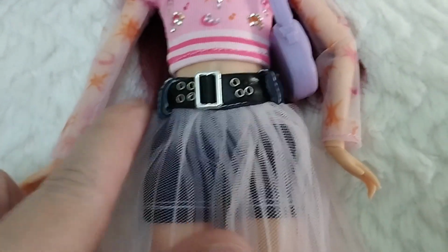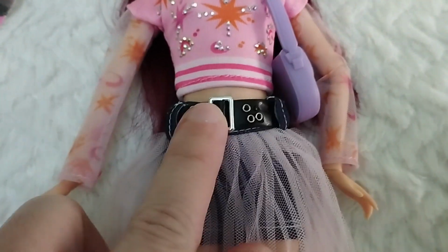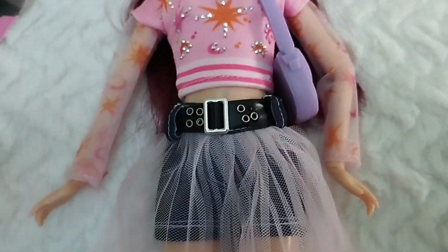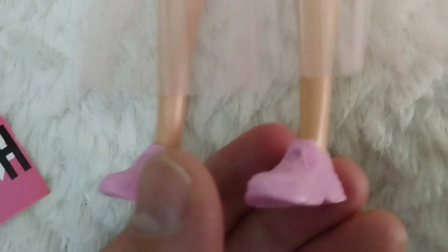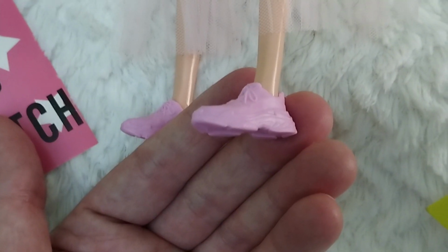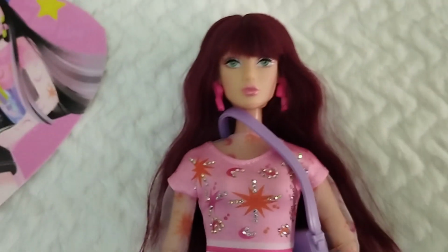And then we have this, which looks very realistic, because we have the belt made out of like this faux leather material with the buckles, and the accents are actually there, painted in, well, they're plastic, but they're painted in chromatic silver. And then we even have like the loops, and it's all gathered in the back like so. So I wish those were like different pieces, but I'm not mad at it, and I actually like them very, very much. And then these are the sneakers that we've seen before for other Defa Lucy dolls, but in white, and in this shade of like pastel pink. I love them even more. So really, there's nothing I don't like about this doll. It's just so beautiful, and I'm very, very much in love.